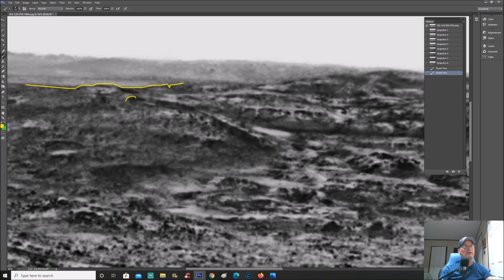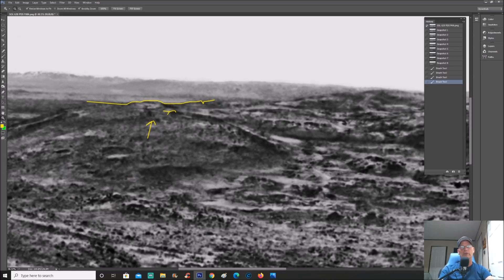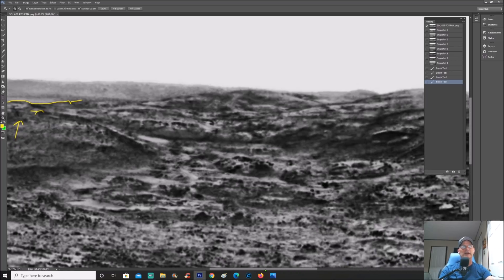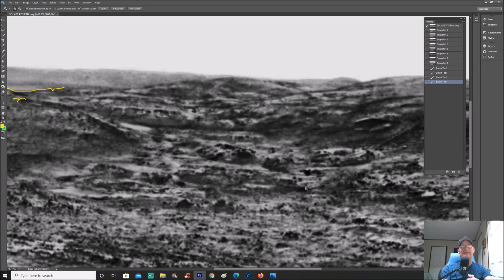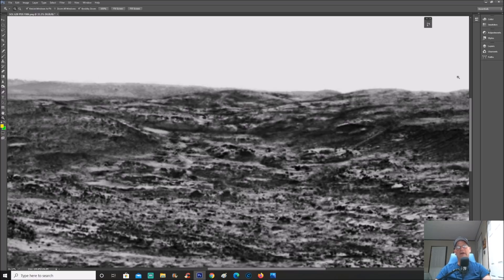This is supposed to be between hills — look at this, almost going across, it has a little dip right there. But look at this right here — almost like it has a curved roof type thing. Look at all the little pieces in between here, almost like it's hidden in the forest. Take a good look at that. I'm going to back up just a little bit — use your magnifiers. There's no doubt in my mind that this is intelligently made stuff. Let's get into it a little bit deeper and see if we can find anything else in these whiter spots.